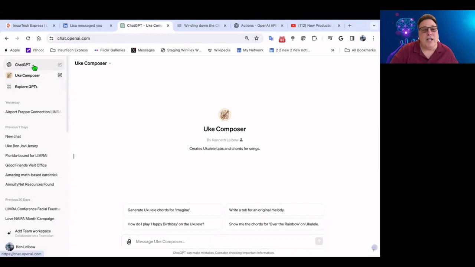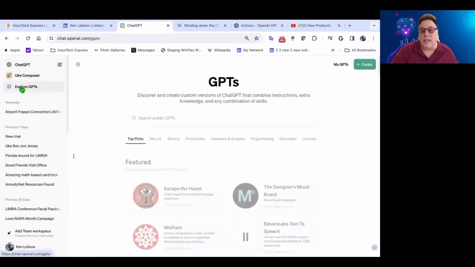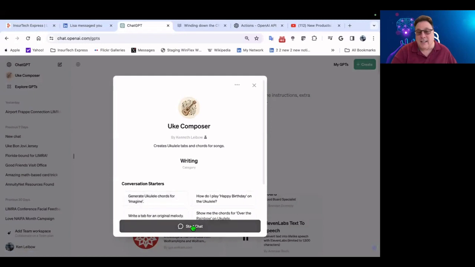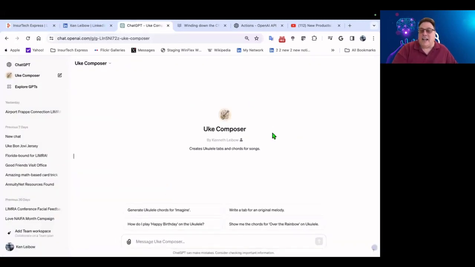Now I'm going to go back to ChatGPT and explore GPTs. I've created this for everybody, and now You Composer is there. Now I'm going to start the chat. I love that I am now a creator that the whole world can see. You Composer creates ukulele tabs and chords for songs.